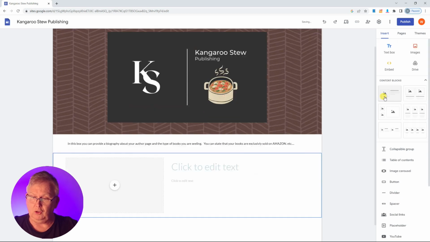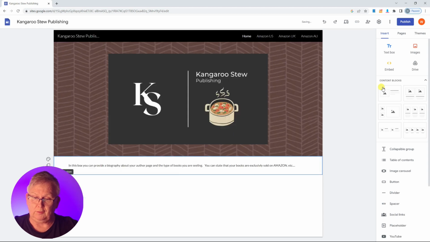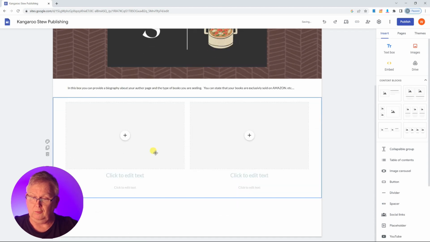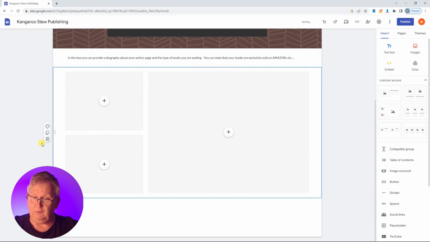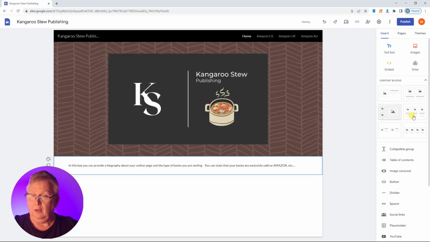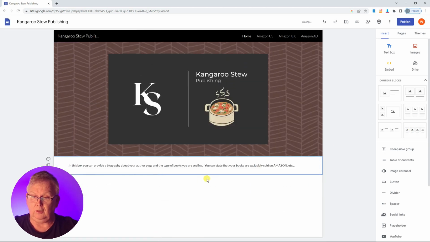You can insert images, and in this instance we have an image and a text box together. We have 2 images on this one here, and so on. And this is a good place to showcase some new books you may have just had release, and or books that you want to have on your front page to entice customers to click on your links and purchase your books.